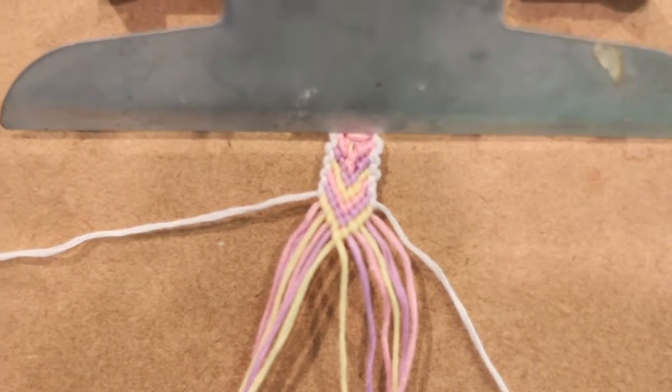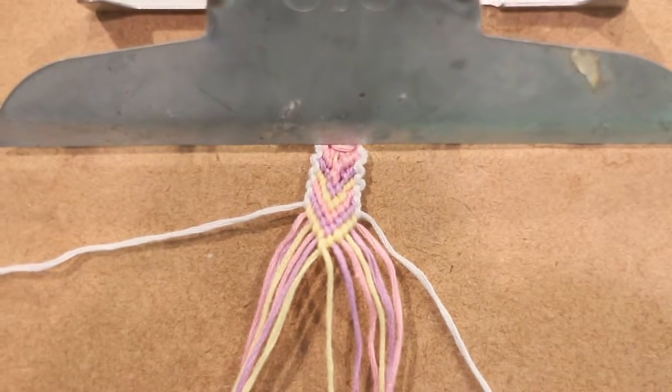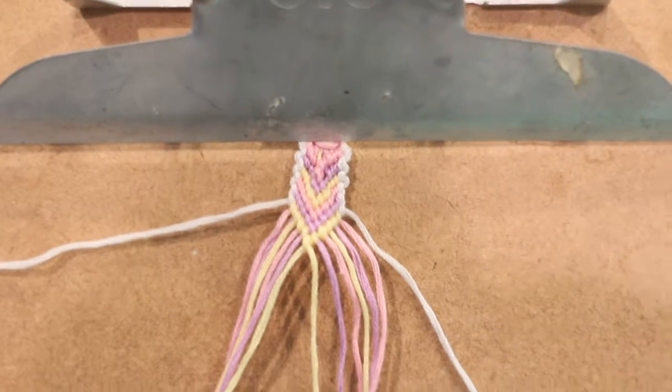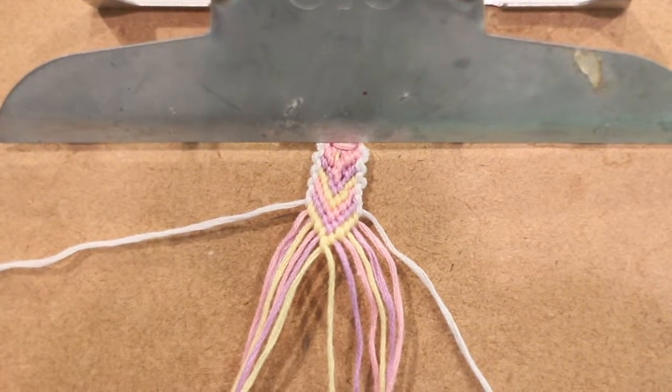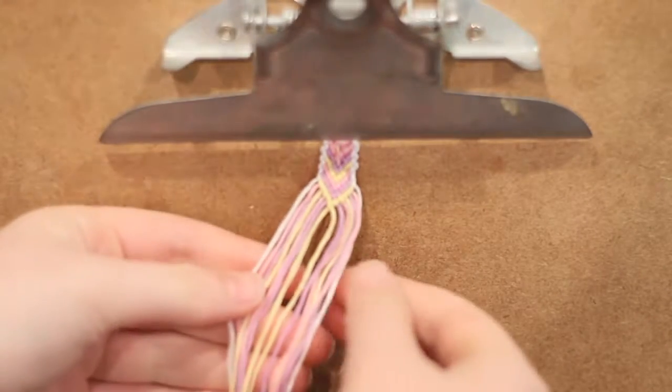So this pattern is pretty easy, but you do need to know how to make all 4 knots. And I would recommend making just a regular chevron first, so you have that concept down. And after that, you should be ready to make this bracelet. So let's get started.